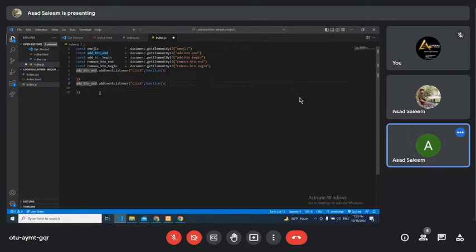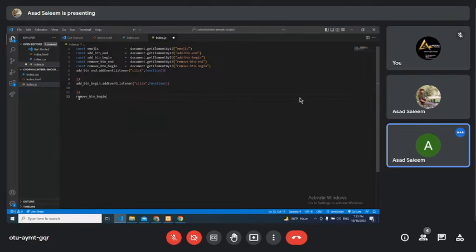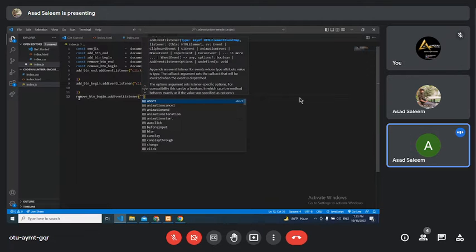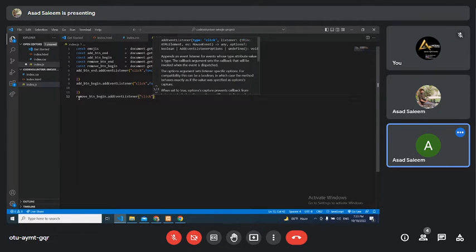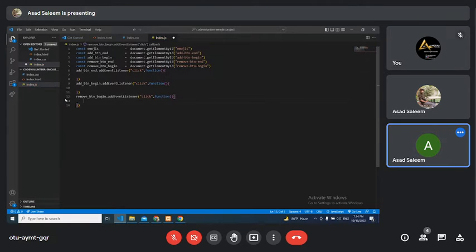This event for begin, and let me remove, dot add event listener, click, function, and after clicking what should happen.